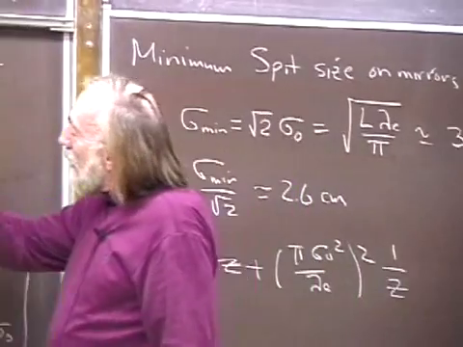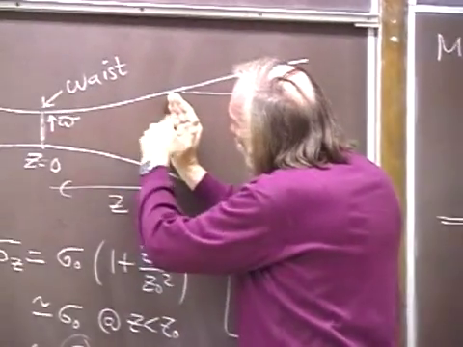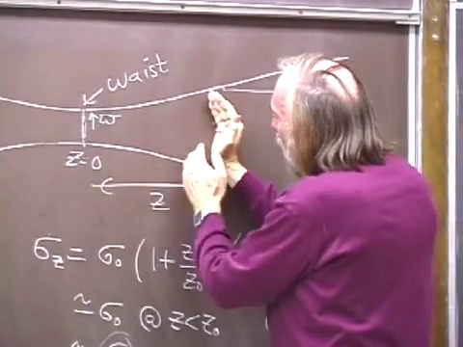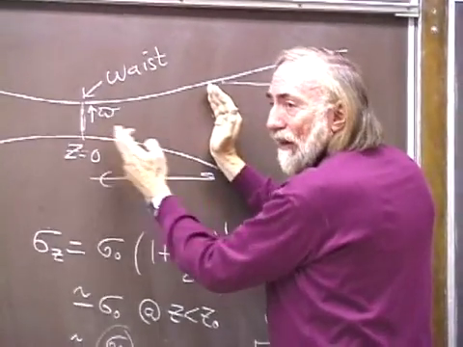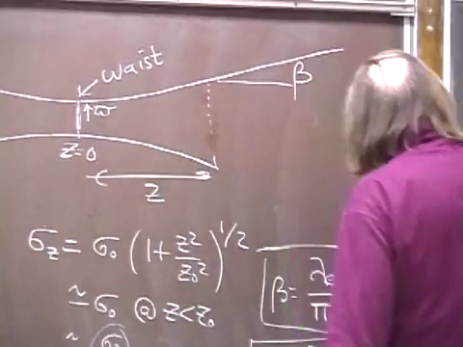And the maximum curvature, so the minimum radius of curvature is here, and that minimum radius of curvature, I forget precisely, but it's of order 1/2 this distance, or it's of order this distance, minimum radius of curvature, which you can get from the formulas.